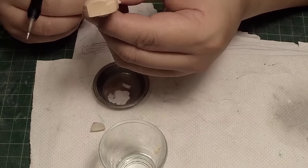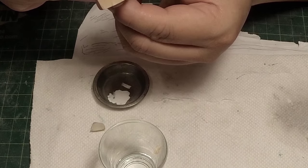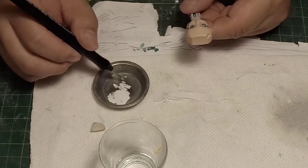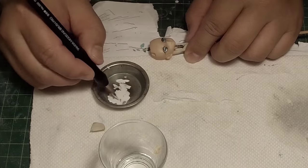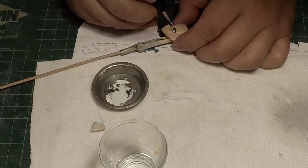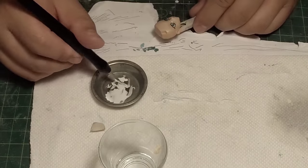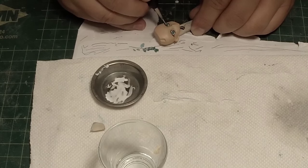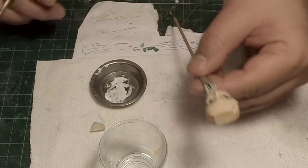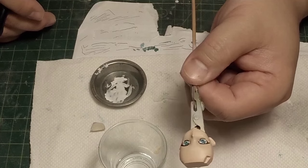Now I'm just going to start applying her little reflective dots. Okay, and that's the reflective pieces done on her eyes.